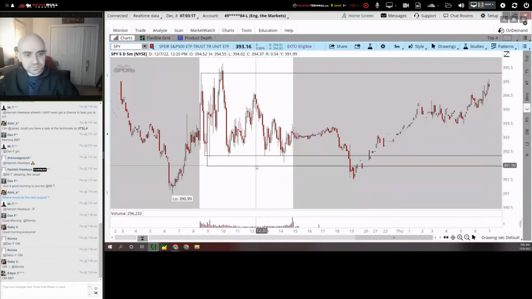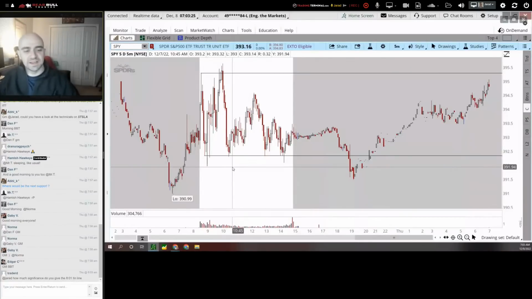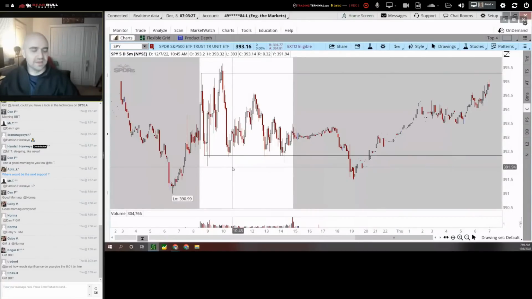So drawing levels is often a little bit of a skill in the technical world, and there are variants out there, but oftentimes the argument is if the low that was created came from a break of a previous range or something of the like, the last low with closure is often the support.